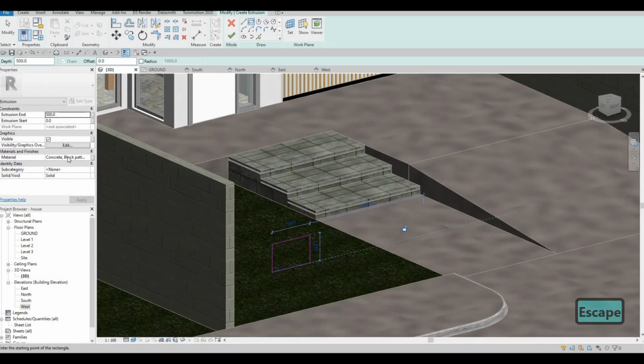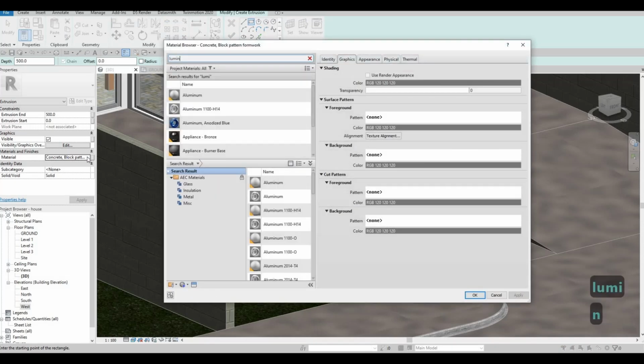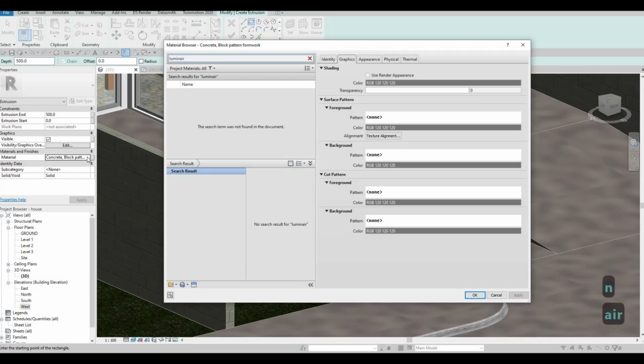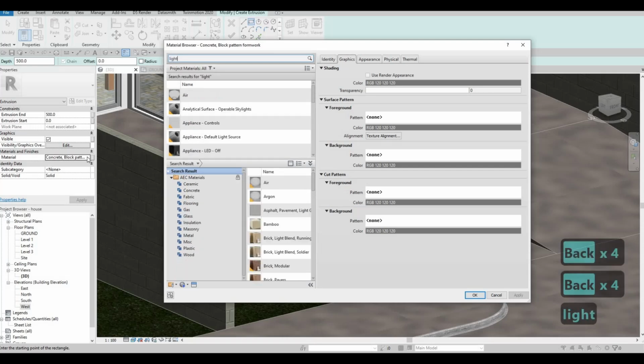Let's make it here, and then let's put light.